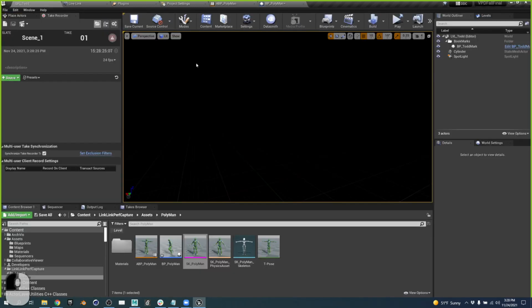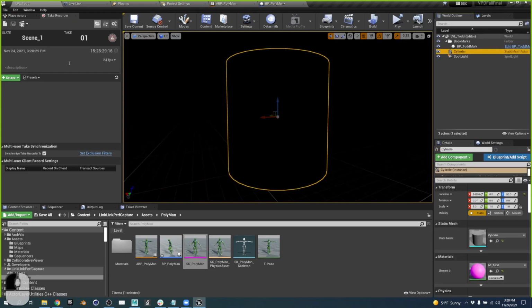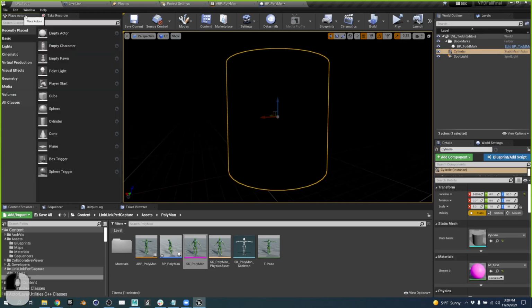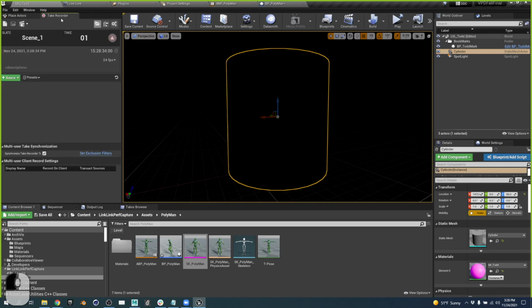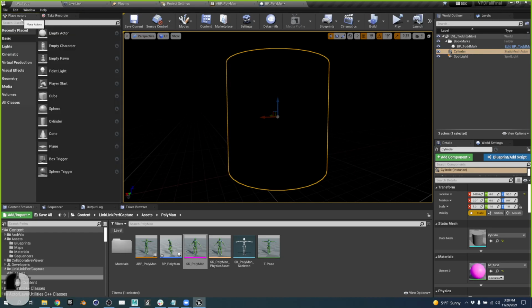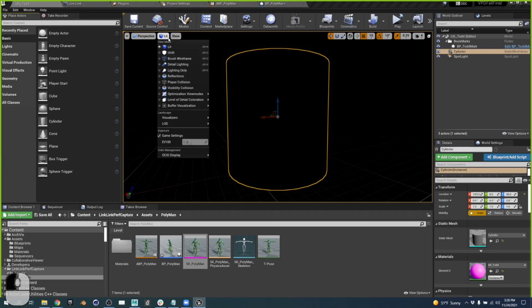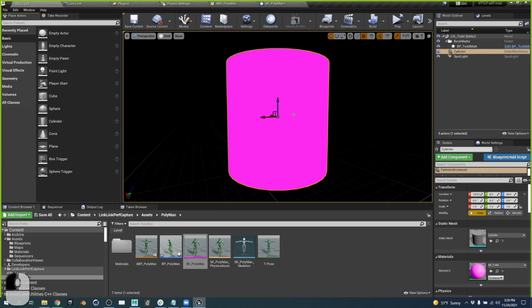Dancing around. This is my level from before. It really doesn't have much in there. I might go ahead and add in some sort of environment. Let's actually do, let's do unlit for a second.